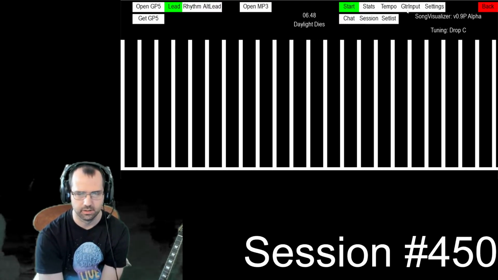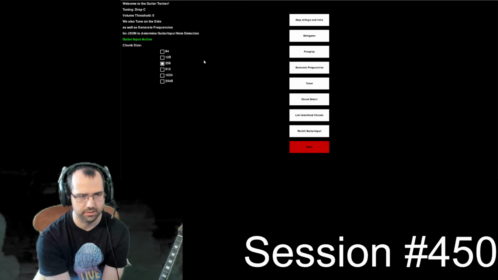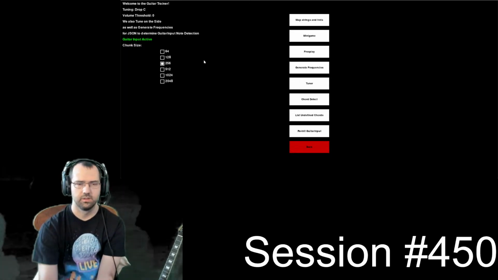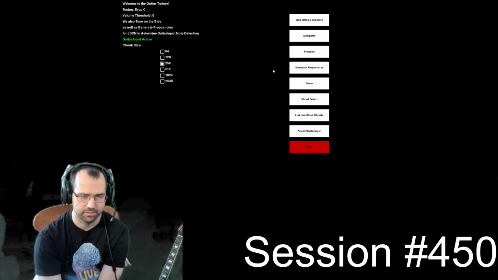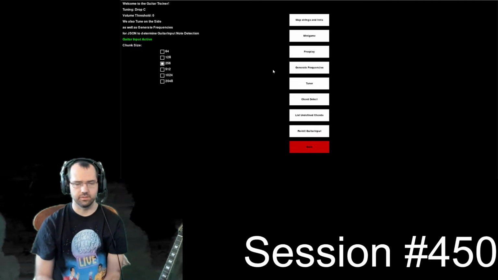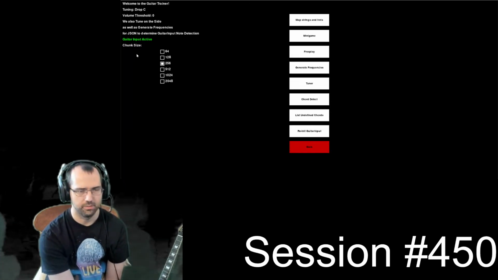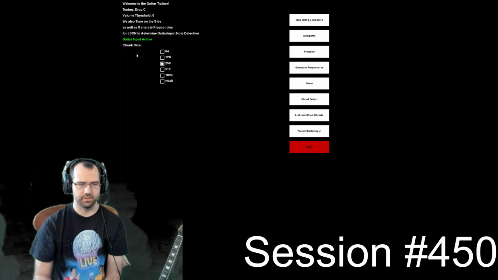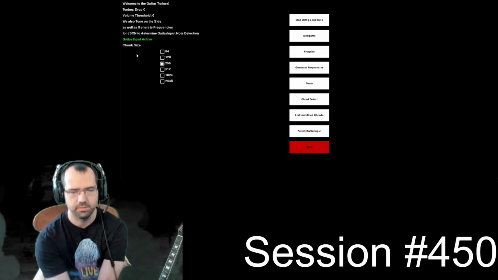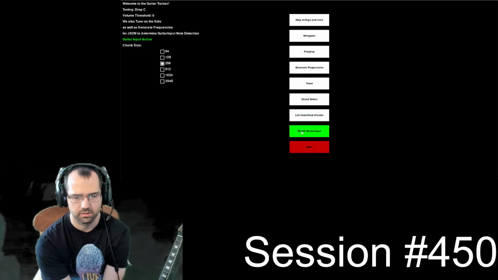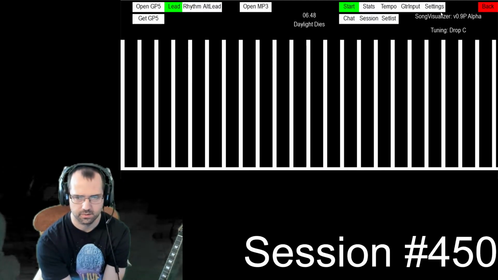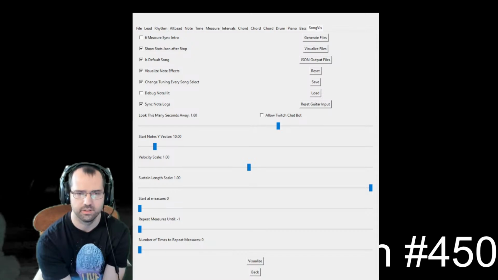You could even tune the guitar. That's another thing I changed too. I'm still filling in a bunch of the drop C frequencies that are off from E standard. And then what I changed recently is I wanted the user to be able to change the chunk size of the guitar input. So what happens is when I added a new setting, I have to show the, oh, can you see that window?